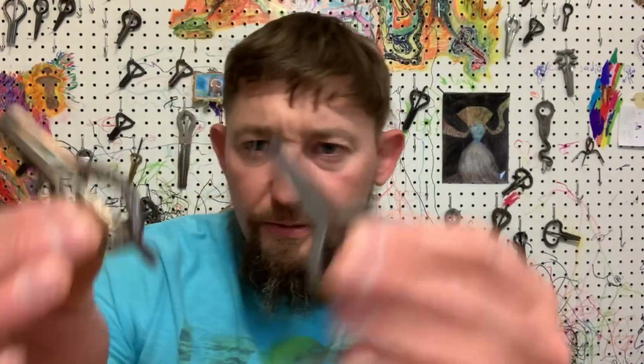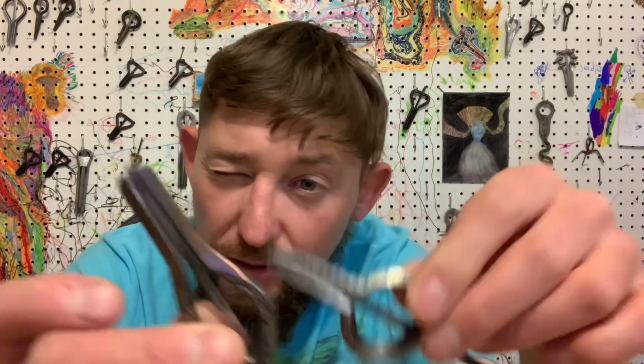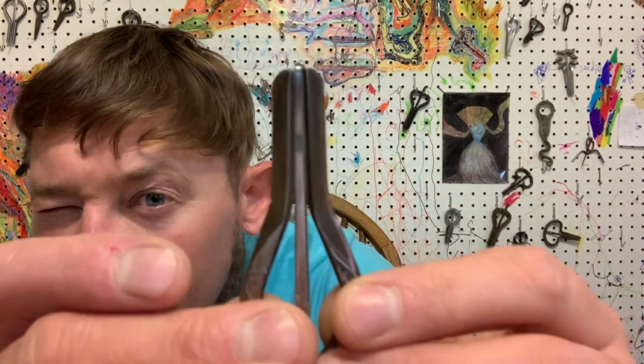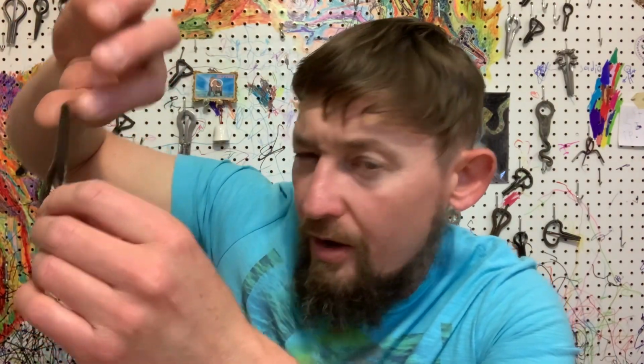All right, our friend Dr. Penguin sent us a couple harps. He said there's issues with the crimp. This is a harp. Let's see if you can see this. And it looks like it's closer on one side.